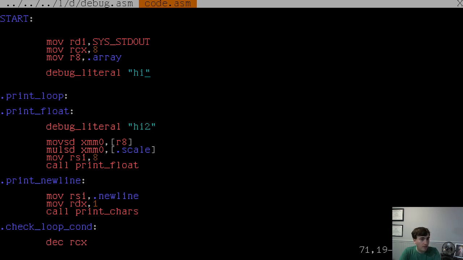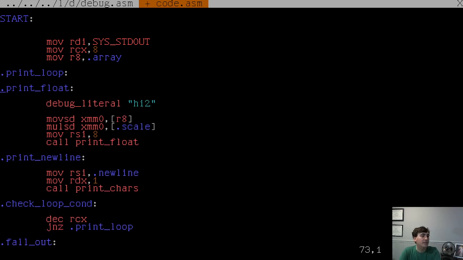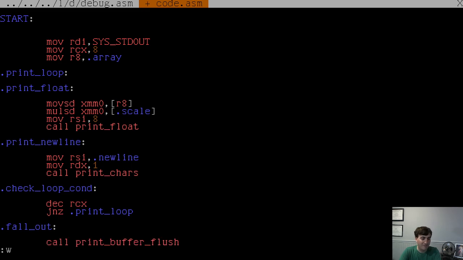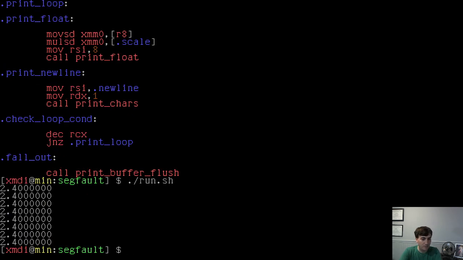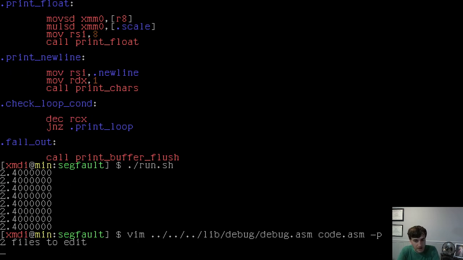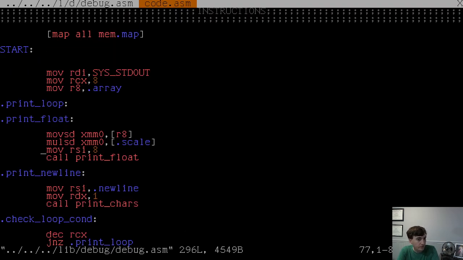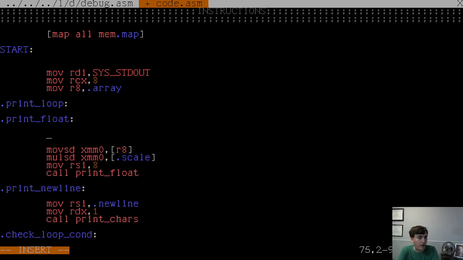So again, our problem was that for some reason, we're printing out the same number every single time. So if I close this, I run this, we're not getting what we want to multiply here. We're getting the same number every time. Well, how about we print out the address that we're accessing? So we go back into the code. The address is in R8. So how about we debug register R8? We could even do it as a hex number, right?